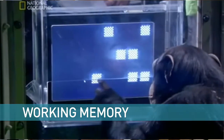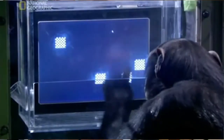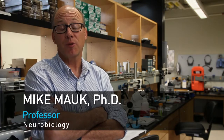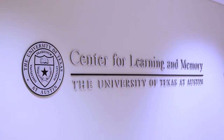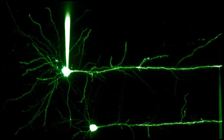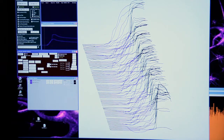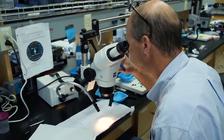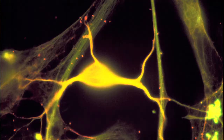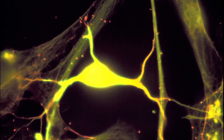Working memory is sometimes called scratchpad memory. So it's the kind of memory that you hold onto for a short period of time to make a decision or to guide an action. Working memory is affected in a variety of neurological diseases, everything from Alzheimer's disease to schizophrenia to ADHD and even Parkinson's disease. At the Center for Learning and Memory, Dan Johnston uses multiphoton imaging to observe individual neurons at work. In my lab, we've discovered a form of learning that's tractable in the laboratory that engages working memory, and that's allowed Dan Johnston and I to start a collaboration to try to understand when working memory is engaged and then the neural basis of how it's produced.